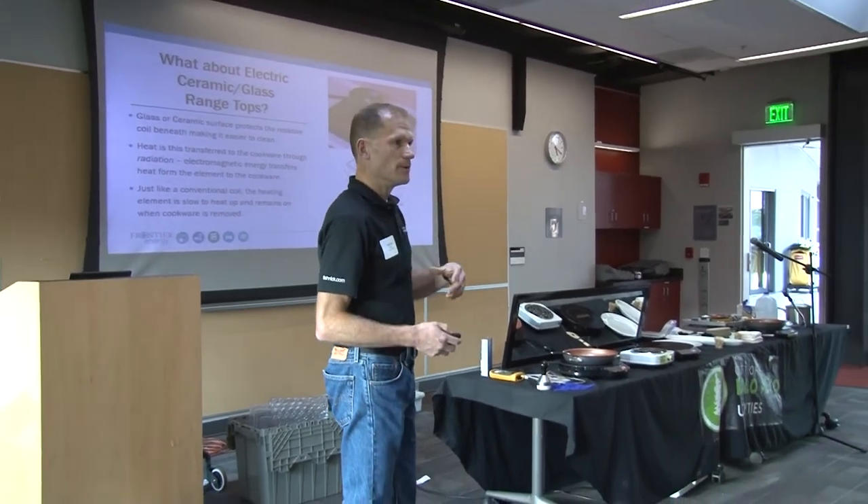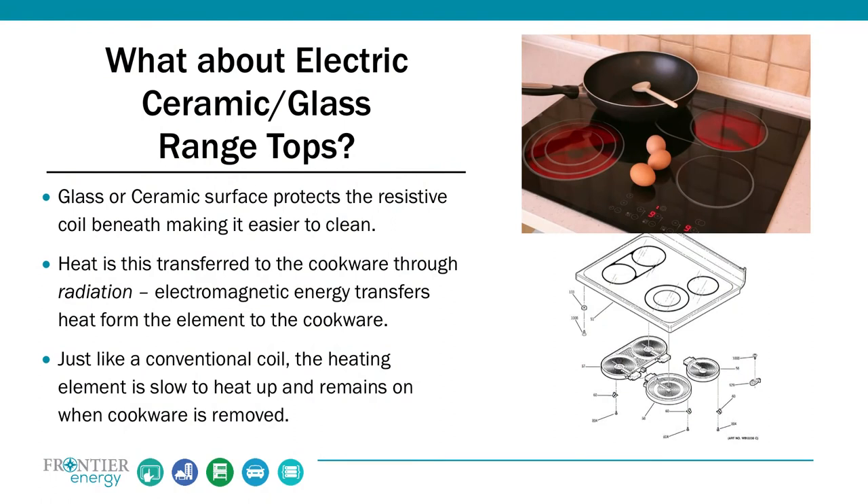You might also be familiar with ceramic or glass cooktops — they kind of look like induction. You could walk into Home Depot and think they've all got glass tops. But what those things are is basically just an electric heat coil beneath the glass surface. You're relying on radiation to transfer heat to the pan, and also conduction because it's heating the glass. They look nicer and are a little easier to clean, which is why they're popular. But they have basically the same performance as the resistive coil, as well as the same drawbacks — that heat is going to sit there until the coil cools down. They can be mistaken for induction, but they are not.